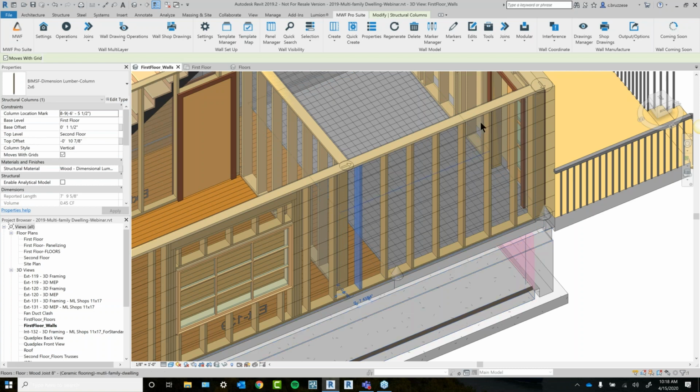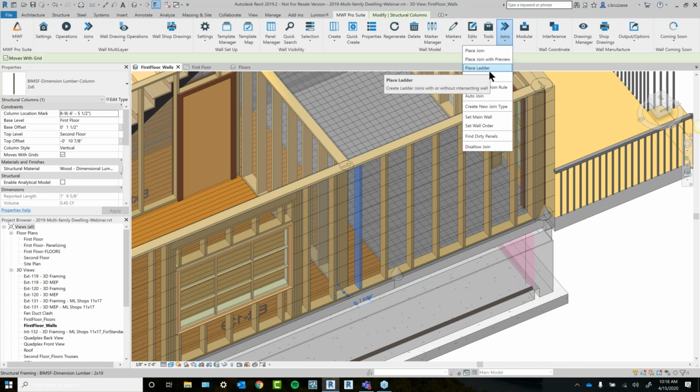So last option I'm going to cover in here in the joins. It's a kind of a newer feature that we've added recently. And this is to actually place a ladder. So if you do want to place an actual ladder join at your intersection, you can do that here now through the joins option without having to add horizontals in your panel, or you don't have to use the line command.